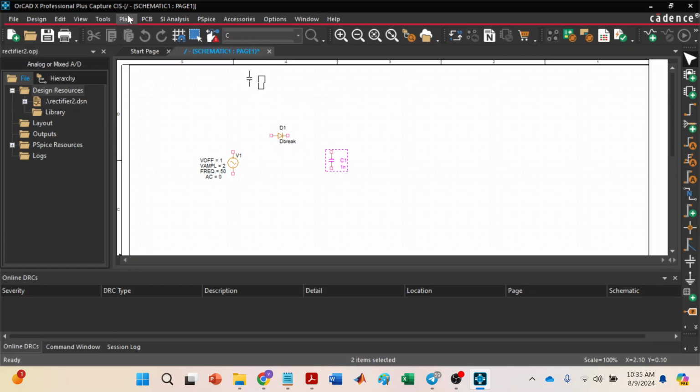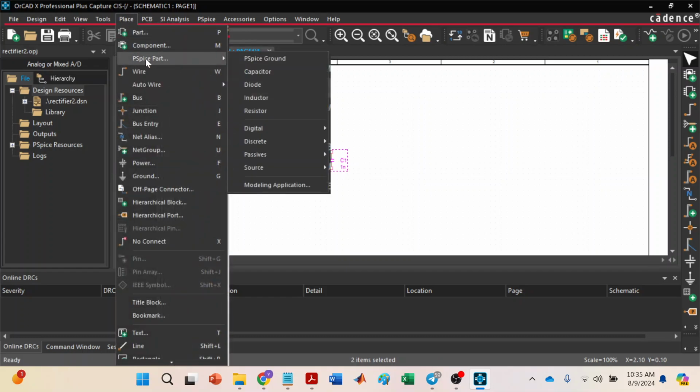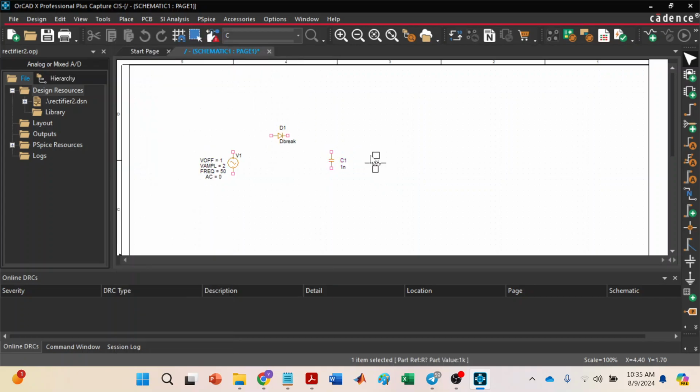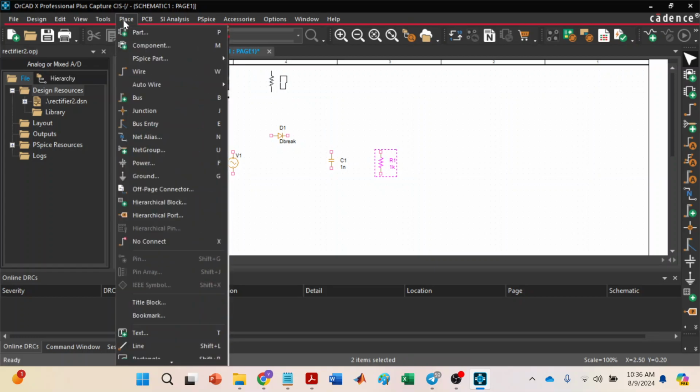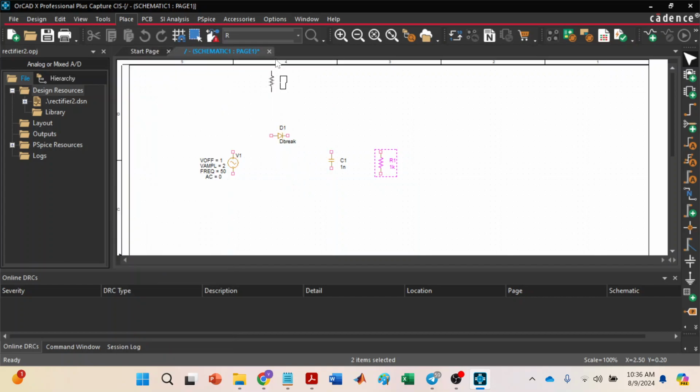Then the resistor, place resistor. So it's on this orientation. Then I'll just type R to put it in. R stands for rotate, to put it in this orientation. So finally, we'll insert the ground signal. Here's the ground volt. So the next step is to do the wiring.